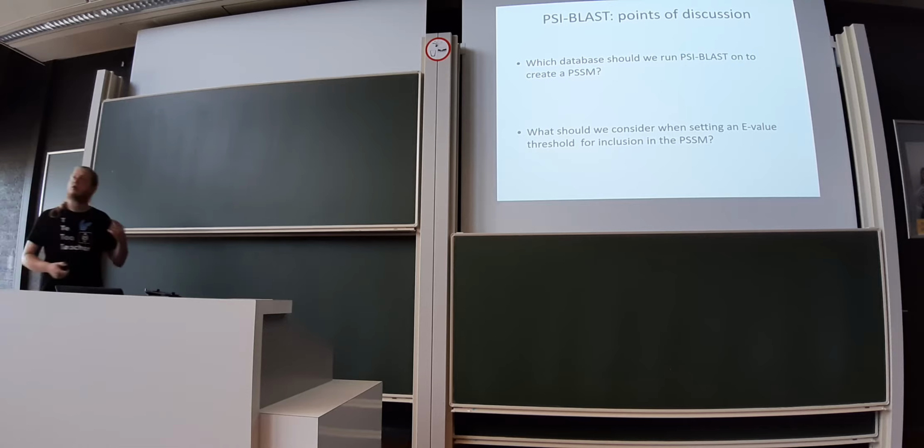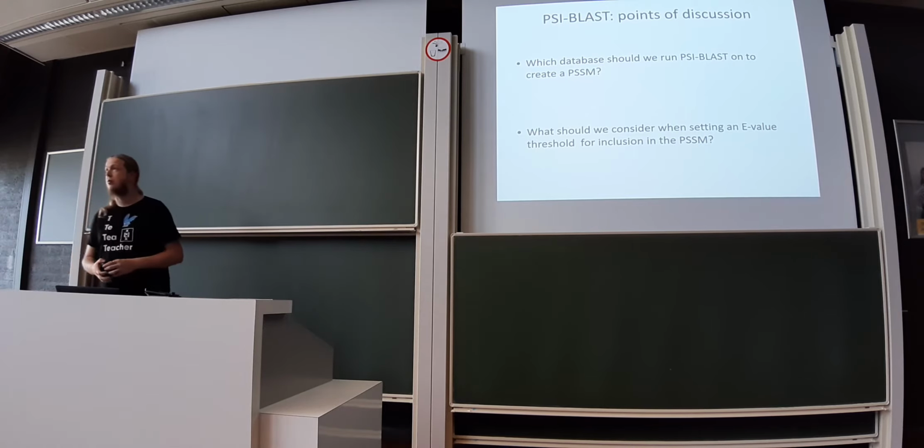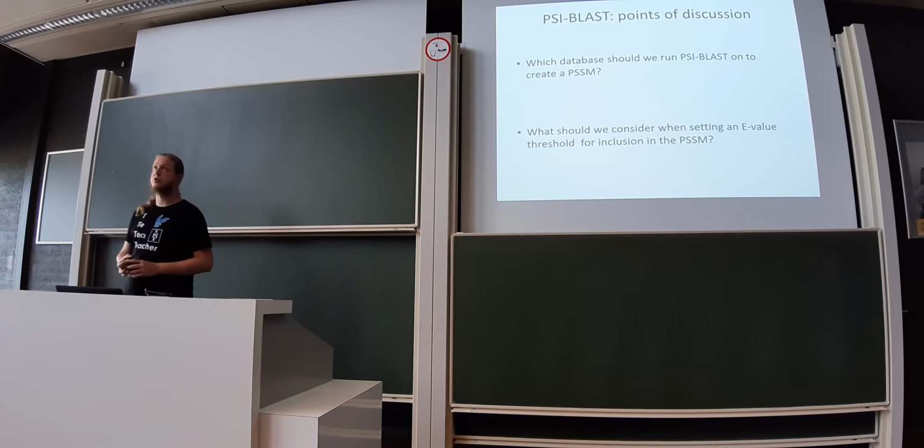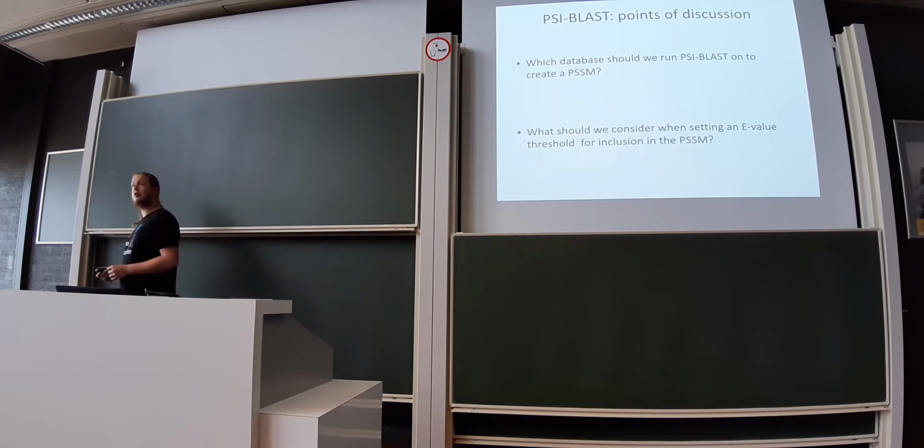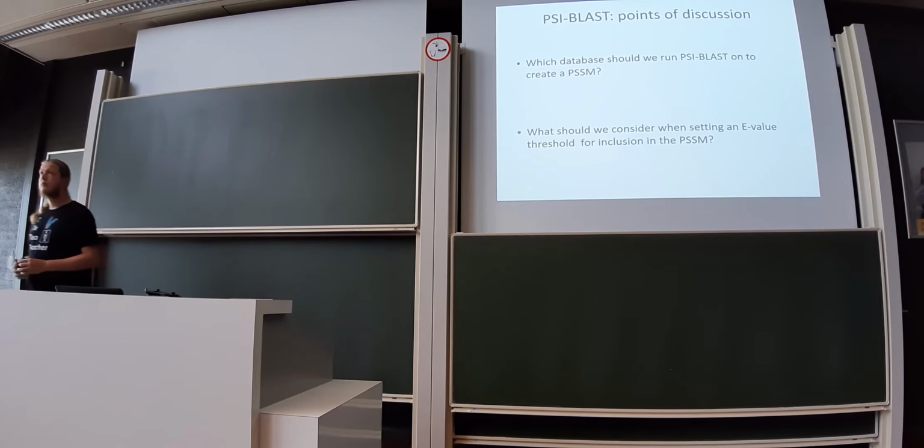If this happens not one iteration but several in a row, what will end up happening is that before long you've added your entire database to the profile, or at least a very substantial portion of sequences that aren't actually homologous to your query. The other end of the spectrum is equally bad. If your inclusion threshold is too stringent, you will not add any sequences at all, or you will not add enough information about the homologous sequences to find the more distant ones.